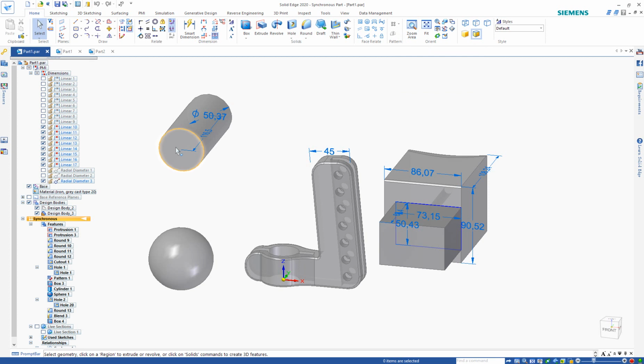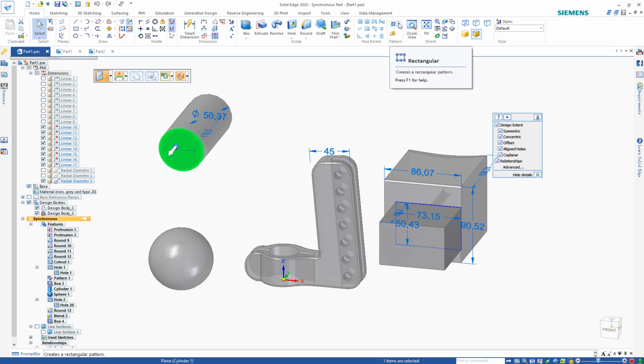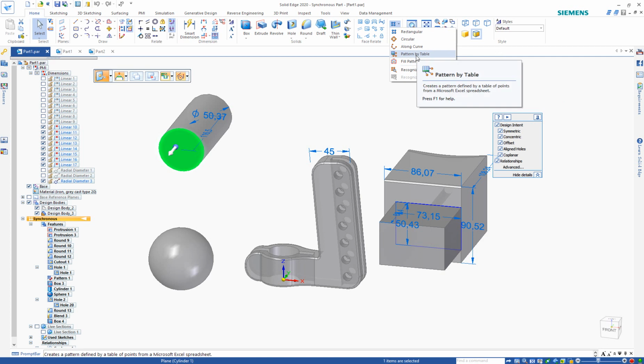And also, the other thing that we haven't talked about is the patterns. We already tried the rectangular pattern, where you just put how many rows and how many columns you want, and you can just draw the pattern. There are also different ways to do it. You can do either circular, so along a circle, or you can do along a curve which you draw yourself, or you can pattern by table or field pattern.